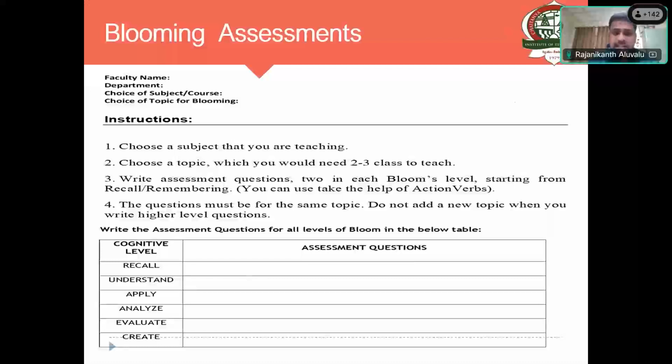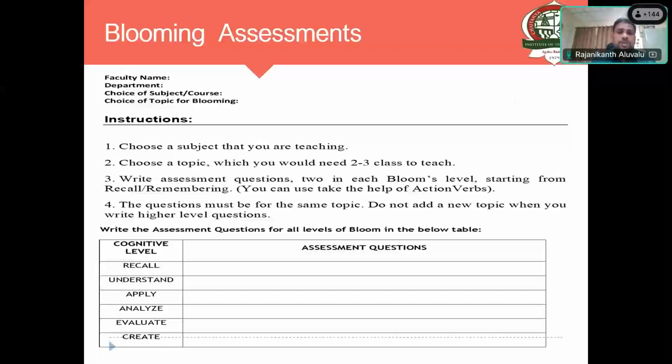See here, this is an assessment I always give whenever I do an in-house session. So this is something you can take as a self-assessment for yourself. And if someone is a head of the department, you can always do this particular case study for your faculty members as well. This is a very simple assessment, and this helps you in understanding whether your faculty are able to prepare the questions as per the outcomes and as per the goals of the course.